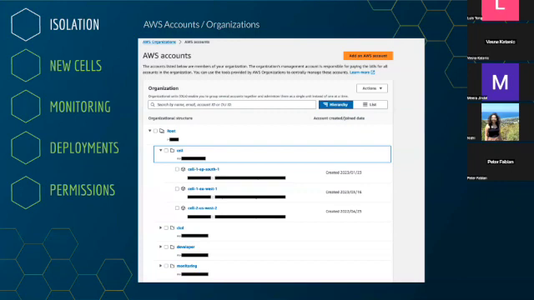It is certainly possible to come up with a design for your cellular architecture where you're going to put more than one cell into the same AWS account together. But as soon as you start doing that, the mechanism that you have to use to isolate them from one another is basically managing IAM permissions. And managing IAM permissions, as anybody who's spent any time doing that knows, is probably the most daunting thing to do when you're working with AWS services. It's really hard to get right.